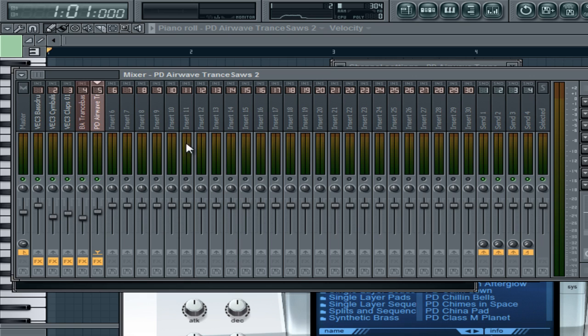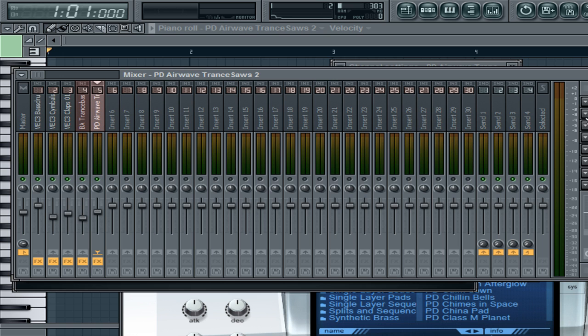So now I'm going to add sidechaining to the pads. What I'm going to do is click on the bass drum channel, and I'm going to look down at the bottom of the airwave transaw channel. See this little light? If you turn that on, a knob will appear, and if that changes the sound of your kick, just turn down that knob. Then scroll over to the airwave transaw 2 channel. The knob will disappear, but the light will still be on.